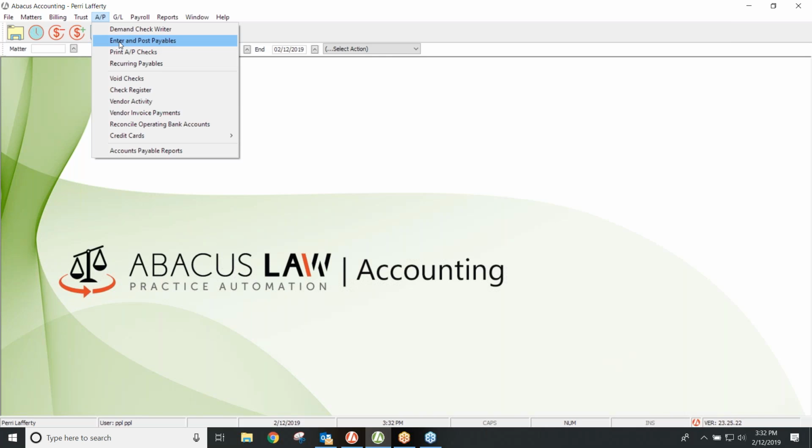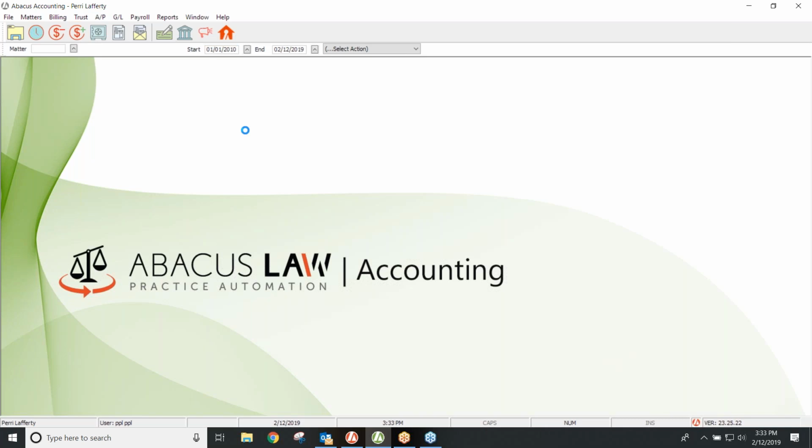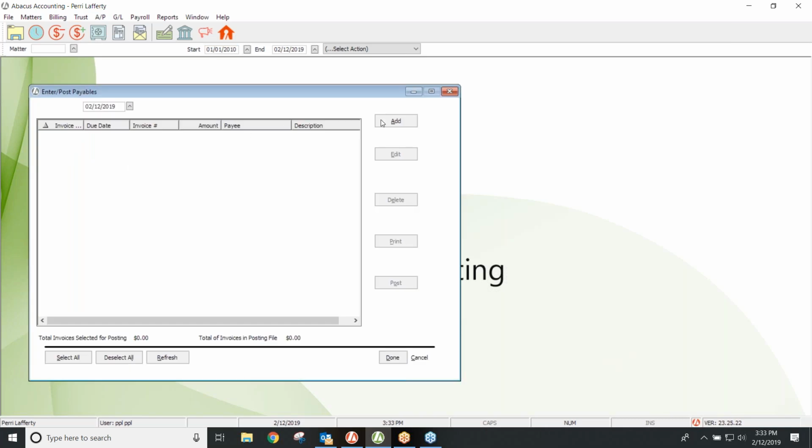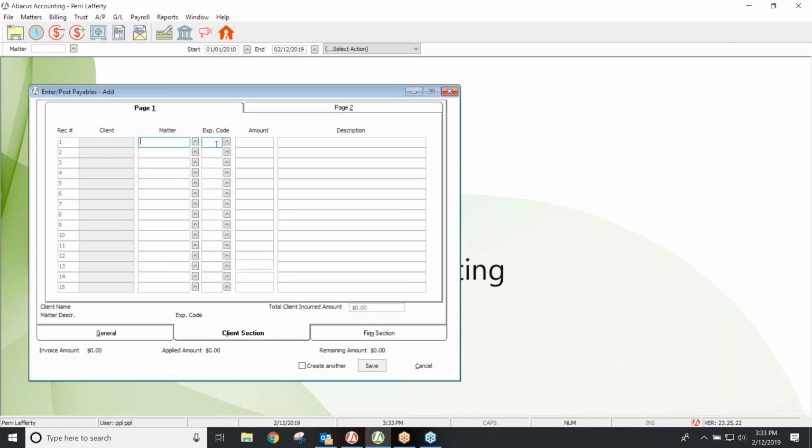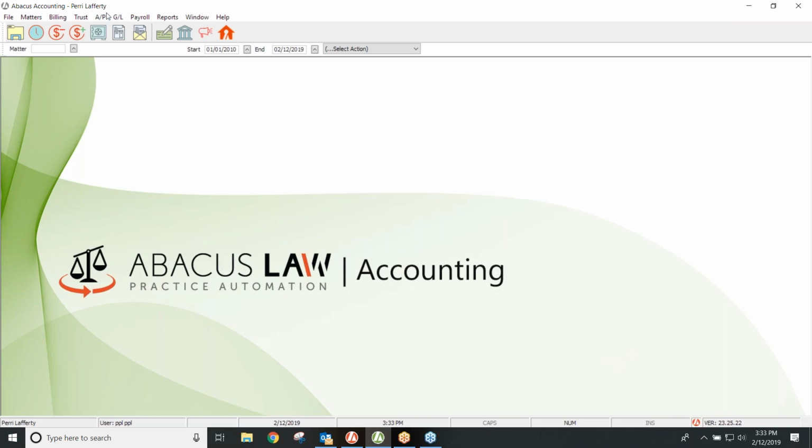We would probably wait to do the second step of this 2-step check writer, but we definitely want to get our payables in here. Because if the payable's in the program and posted, it will show up on the settlement statement. It does not have to have been paid with a check number. Okay? So you want to make sure you go through the process of adding your payable. All right, whatever that might be, filling it out, making sure you charge the appropriate matter for it, for the appropriate type of expense, and posting that cost.